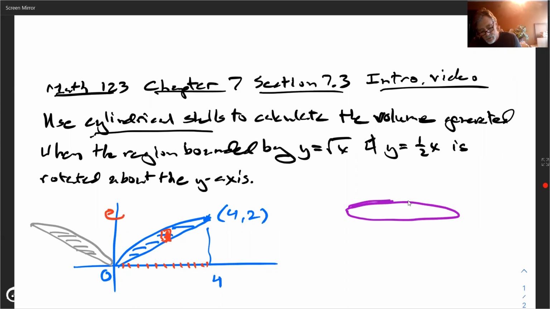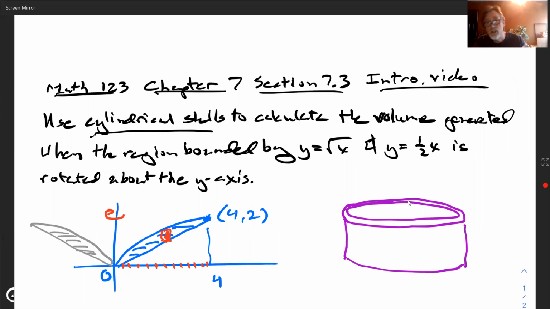I always have trouble. You know how wonderfully artistic I am. Like that, something like that. So it creates this shell. And then you do another, and another, and another, and they're all creating these nested shells, kind of like Shrek and the ogre, and he has layers. These are layers of your volume that we're going to unfurl and try to calculate their volume. And that's the method of cylindrical shells.